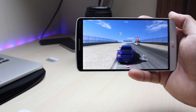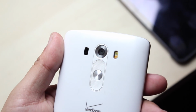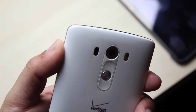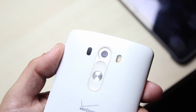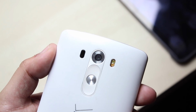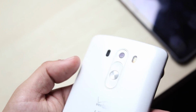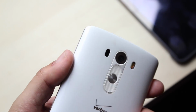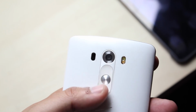I'm telling you right now, the camera on this device is actually pretty good still, okay? It has a 13 megapixel camera on the back. It has optical image stabilization, has laser autofocus, has a lot of cool little things, and I think the overall performance of the camera is very, very good still. I don't think there's really anything wrong with it. When I look at what this phone's doing, it reminds me of maybe an iPhone 7 Plus, even though it's only a single sensor.